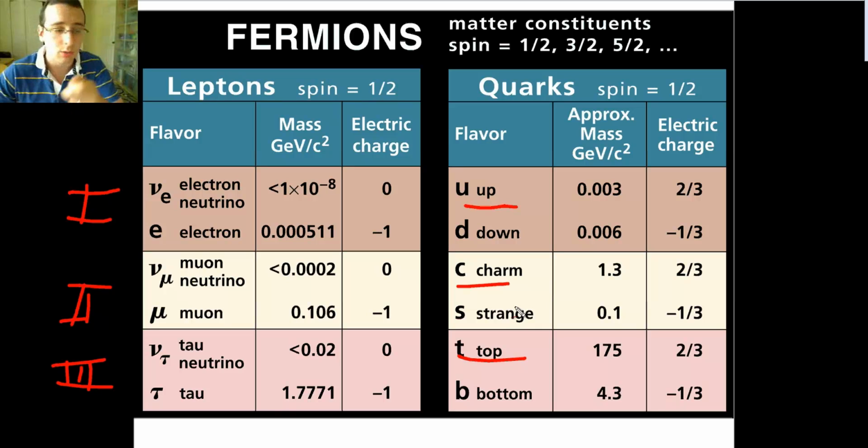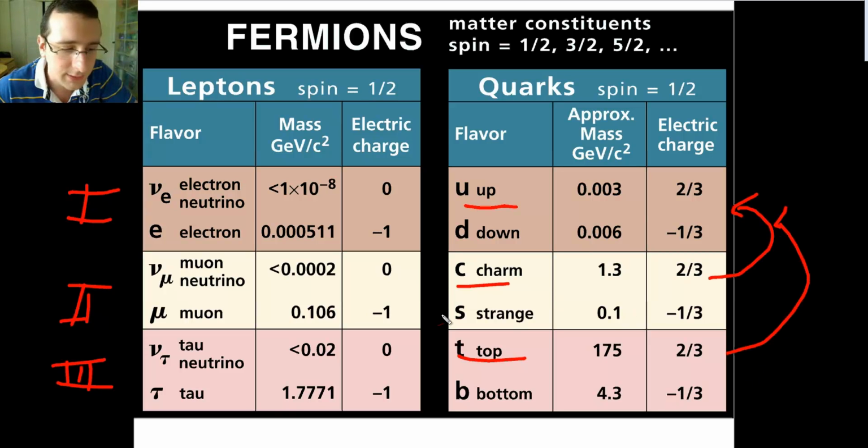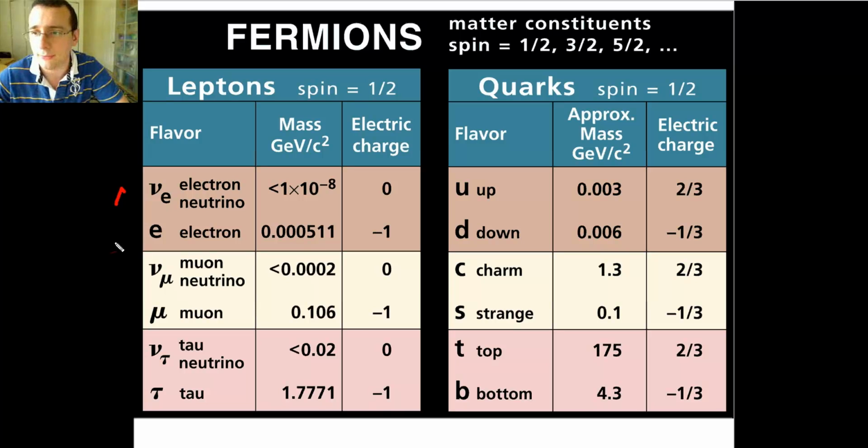And then a down quark will have 1/3 of a negative charge, and the same thing is true for the strange and bottom quarks. So charm quarks degrade into up quarks, and the same thing is true for top quarks, and strange quarks will degrade into down quarks. The same thing is true for bottom quarks. The same kind of families or generations will be present in leptons.